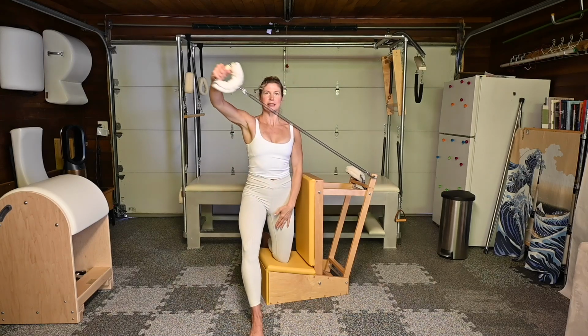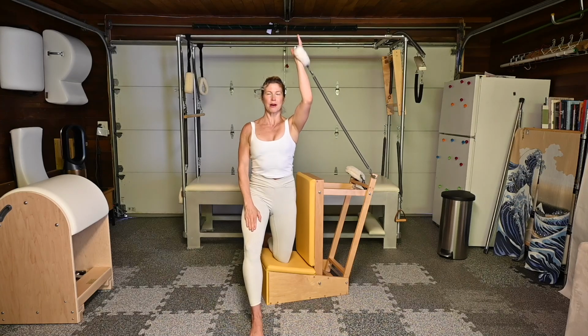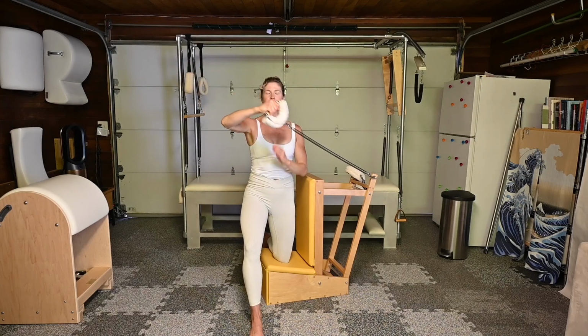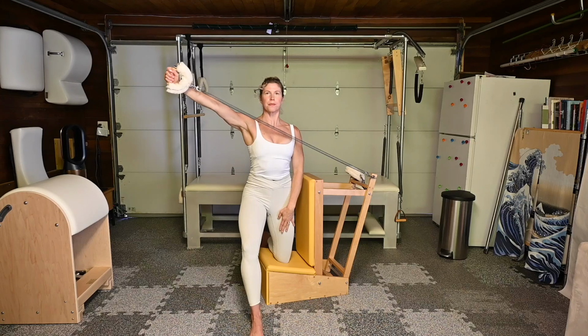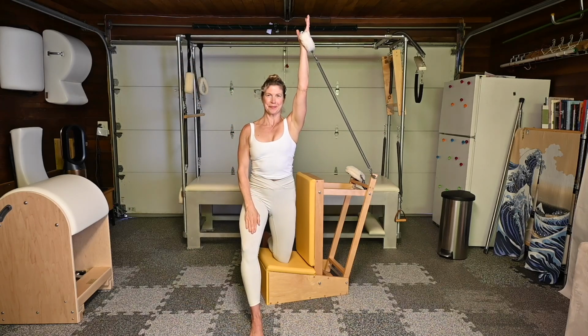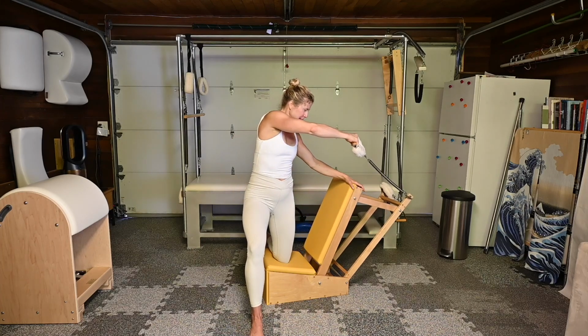Hold my posture nice and stable. Shoulders stable as my arms try to lengthen. Working all those shoulder rotator cuff muscles in a balanced way. One more combo. Reaching out of my outer left hip. Good. And then from there, I'm going to go ahead and release the back of the chair.